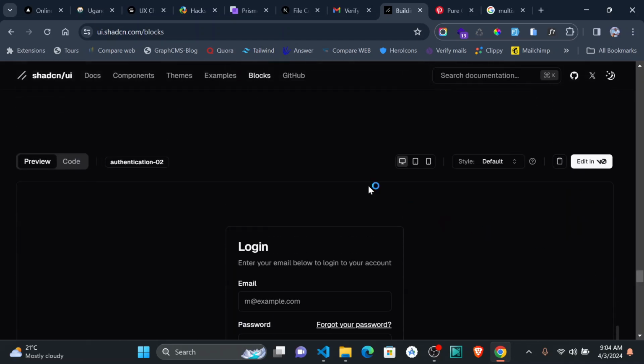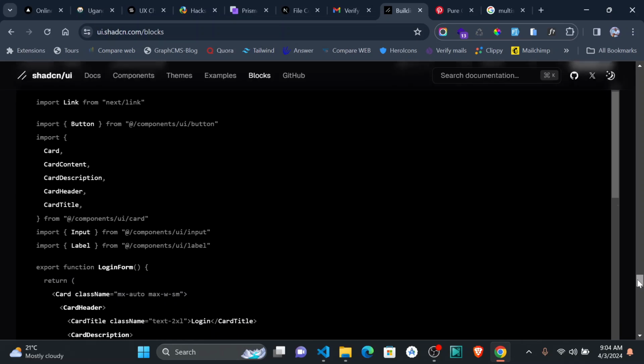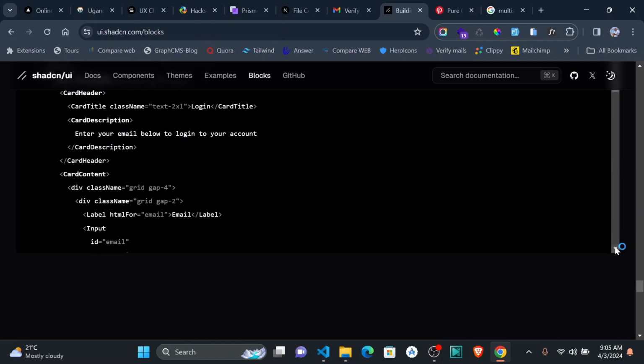Go to code. I simply want to see how they design this card. So basically in the card, we have the card header and the card content. Do we really need to go that far with the card? I'm not sure.